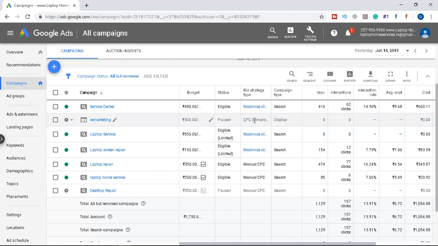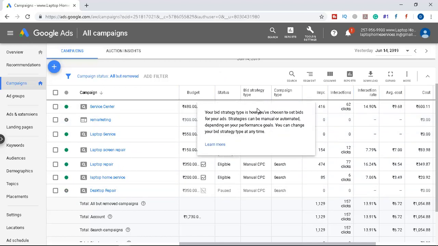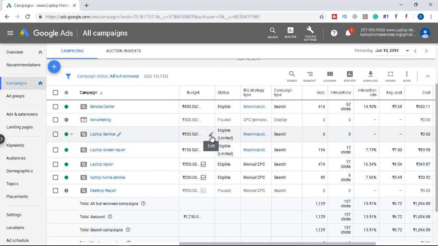This is the best example to show you: in a single account, we have different campaigns, and I'm using a different bid strategy for each campaign. And if you see, this one is going very well: we have 77 clicks, and the average cost per click is 4.54.